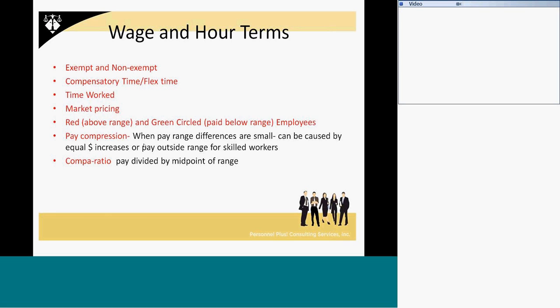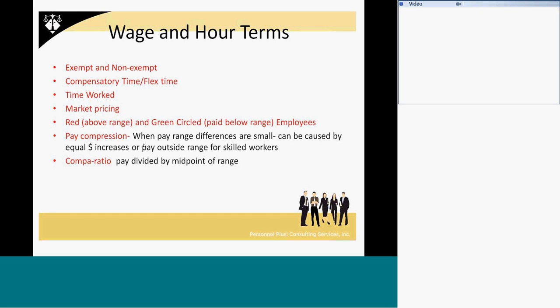To maintain and avoid pay compression is to use percentage increases and just pick a number and say this one's 5% more than that. But organizations, the state of Montana being a good example, when money's tight and they can't do a full cost of living, they say, okay, we'll give everybody $100 a month. And before long, you find the supervisors making virtually the same thing as the workers. Very little difference between them.